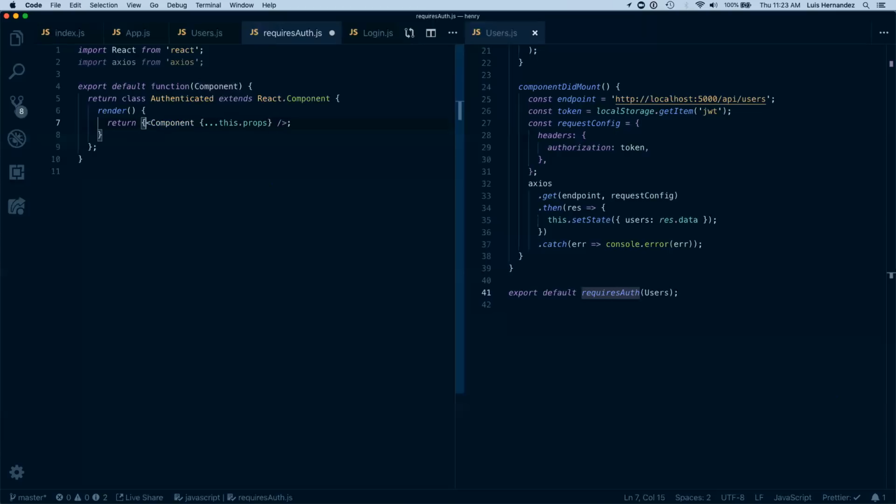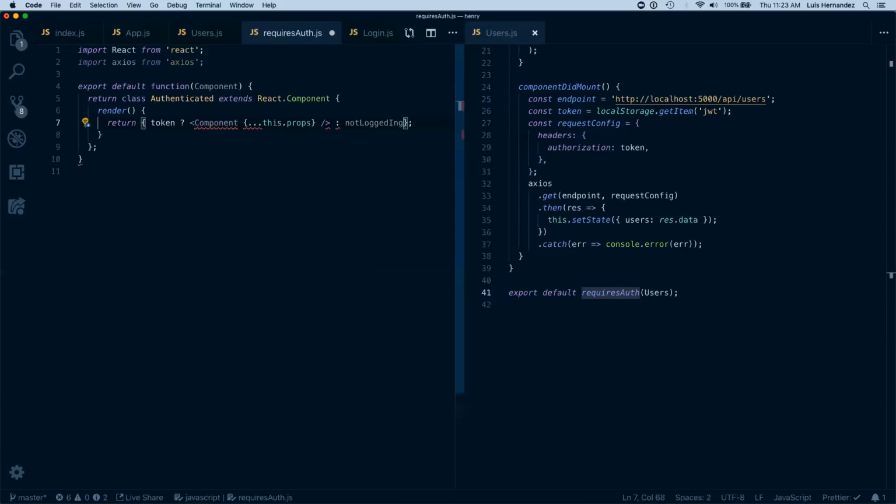Okay, so basically what we want to do is, instead of having this be in render, we want to have a conditional in here. And the React style is to use a ternary for things like this. So you would say, do I have a token? And if I do have a token, then I'm going to render that component. That's the idea. And if I don't have a token, then we do the ternary on the other side and say, if I don't have a token, then I want to render something else, like please log in or something. So not logged in.